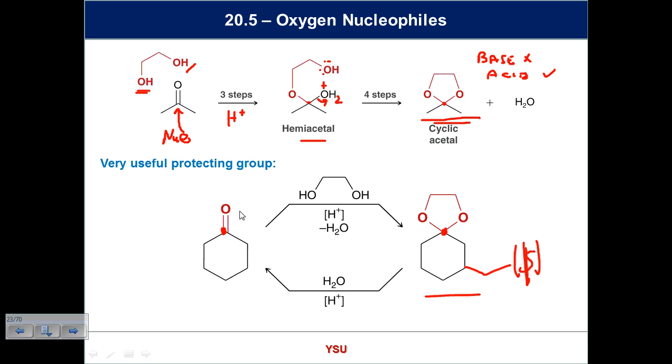We just said it's the exact opposite of the acetal formation. It is. You add acid, and you add extra water. So now you're sort of swamping the mixture with water so that the reverse processes will happen favorably. Well, on the left-hand side now, maybe we can think about Le Chatelier's principle again.